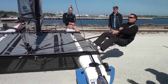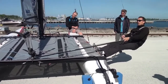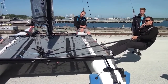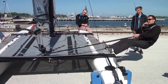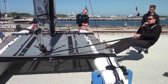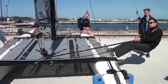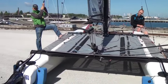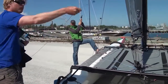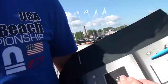Well, that's because there's no real pressure at the moment, eh? But the trick is that you sheet in when the crew moves out and you are moving backwards. That's where you sheet in. So you don't have to sheet in while you are moving out. But once you're out, you can give the sheet and it's the last little bit. Something happened to the mic. Yeah, it happens sometimes.